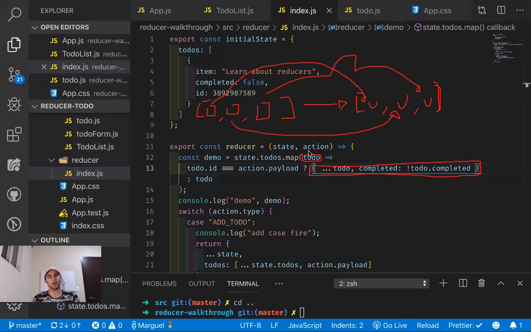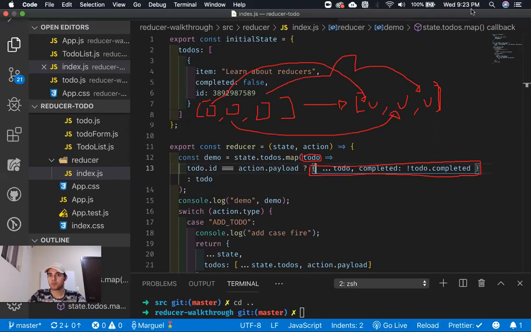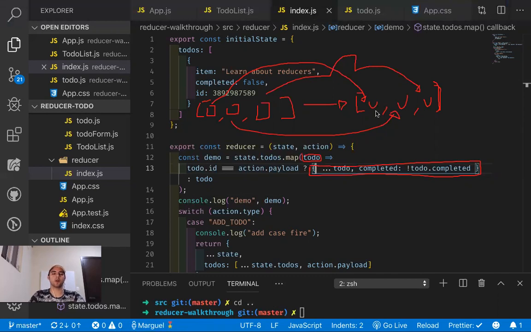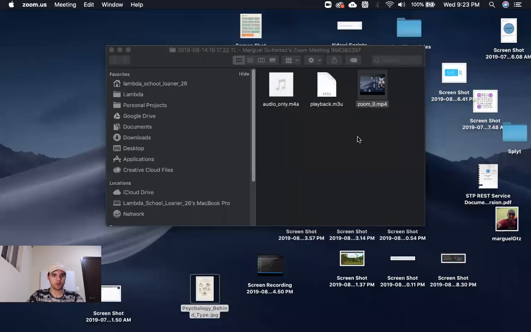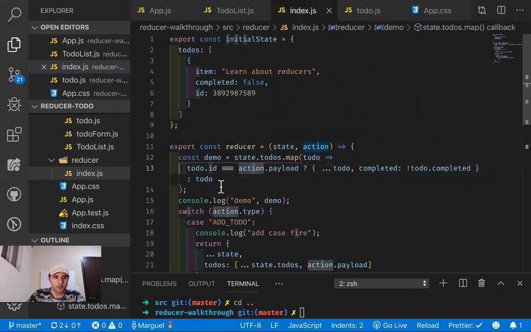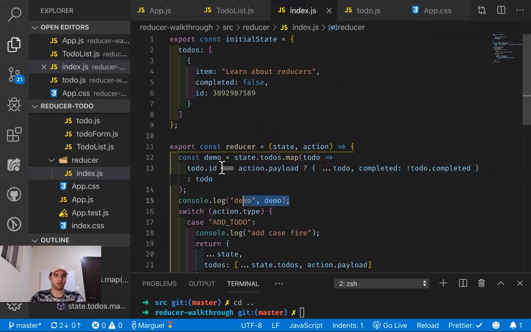So that's basically how the map creates the copy of that array. And that's why when we do a return on a forEach, nothing happens. Because forEach is just going through the array and it ends there. And let's clear that.